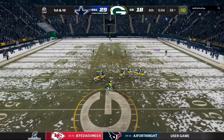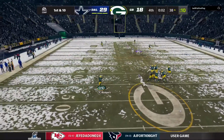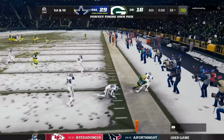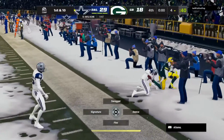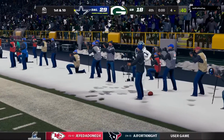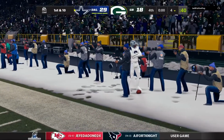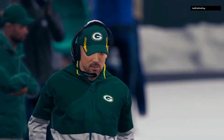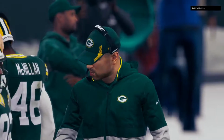From the gun, it's Rodgers. Being chased out left. Now he'll throw deep left side. And this is intercepted. And that should do it. Picked off inside the 5. And the Cowboys come up with a late turnover. But it will probably only matter to the statisticians as this ball game is now officially over.